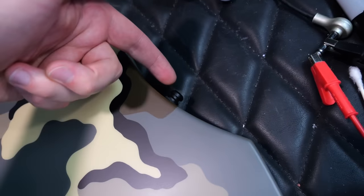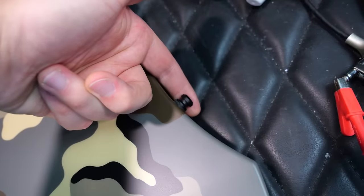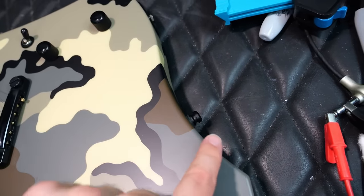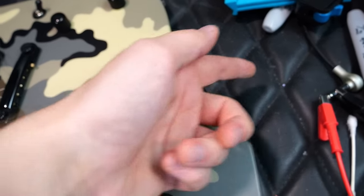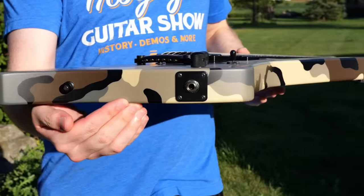And then our strap button is right here, which apparently these are ESP strap locks. My Schallers did fit with enough convincing though. There are other ones at the base of the heel. Since they've got this cutaway right here, it works really well because it makes the strap kind of hug the back of the guitar. And if you notice, there's no pick guard on this style Explorer. And our toggle switch isn't up here. That's purely for cosmetics at this point.